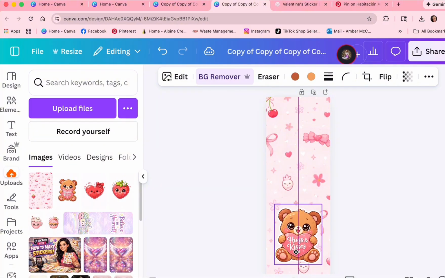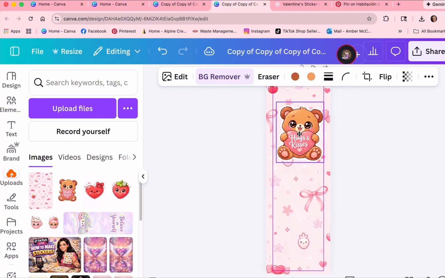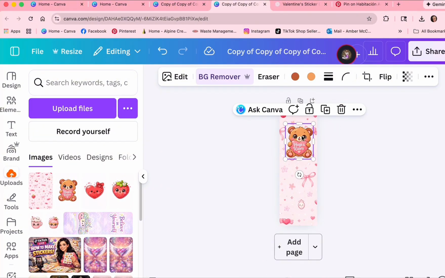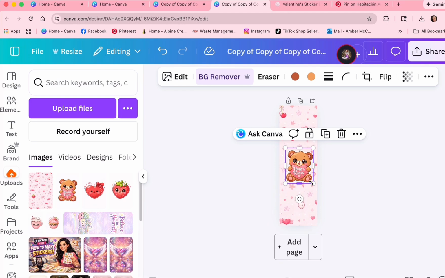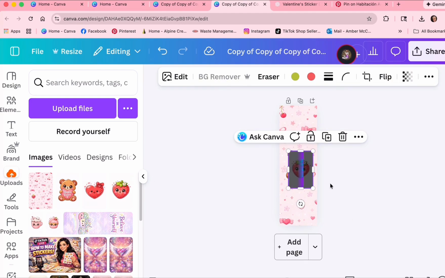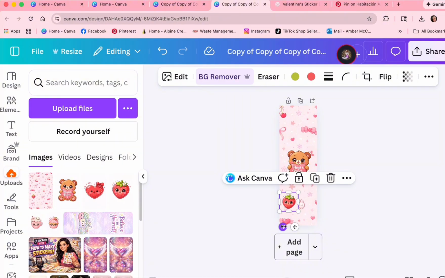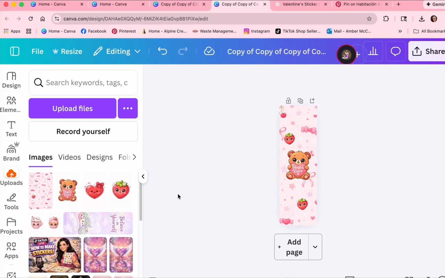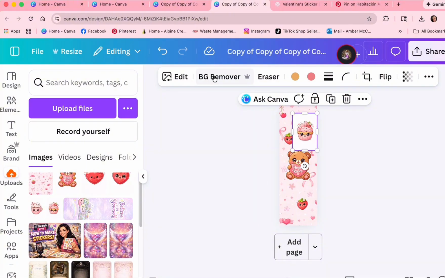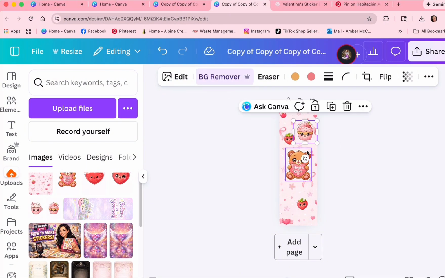Because I had done stickers, I need to make sure that I'm removing the background on these and placing them wherever I feel it looks the cutest on the bookmark. I'm going to turn it a little bit to the right or the left, make it a little bit smaller, make it bigger, whatever I feel is going to fit and make my bookmark look super cute. So I'm just going to go through and use each and every single one of these. Sometimes I use them twice, other times just the one time. Again, removing the background on all of them.